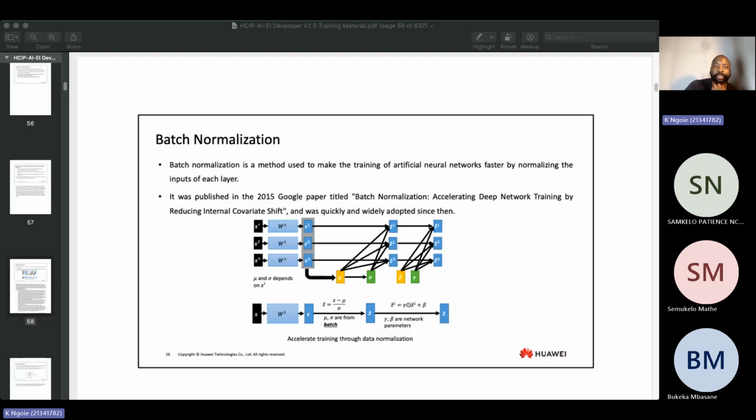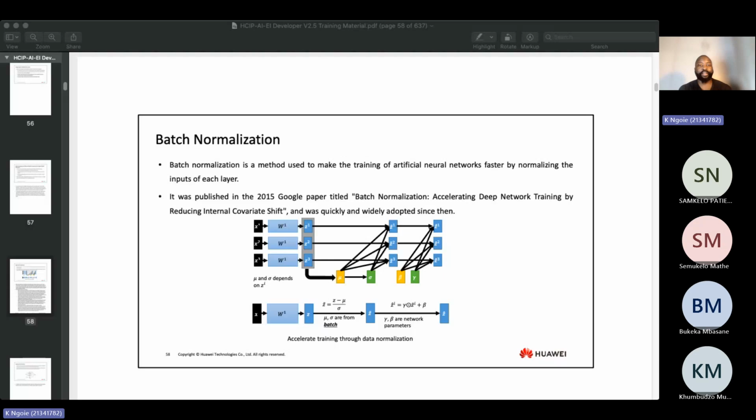Normalization is basically this: yesterday I mentioned that sometimes the type of data that we have has a very big difference between the values. Let's say you are using age, and the age of the person is around 30, but when you are using another feature, maybe the weight of the person, that may be a problem because we now get to a point where we have data in different ranges.